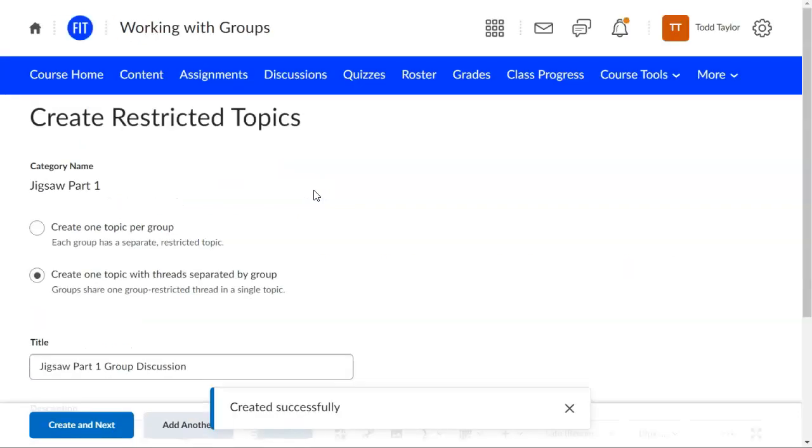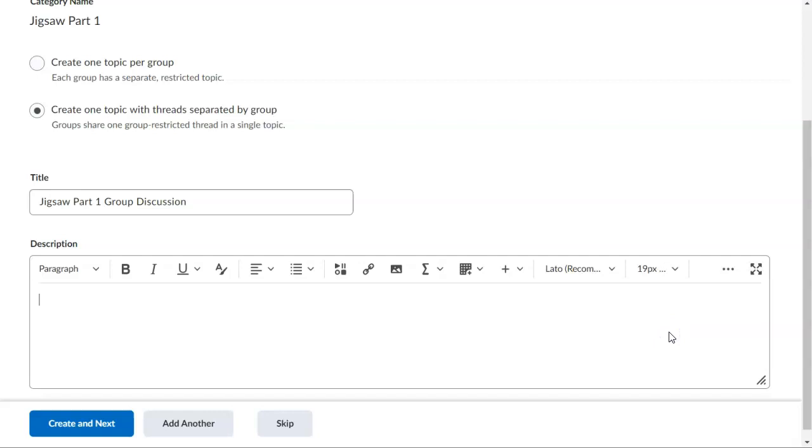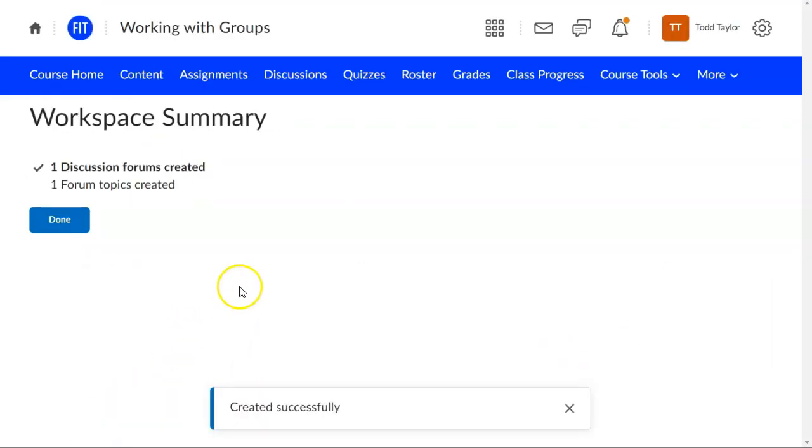is where we're creating our restricted topics. So students can only look in their own topic. They can't see other topics. So this is what makes it so exciting. So you can have a group on each topic and they can type away. So we can just have a description which describes what they have to do. Then we can go save and next. And there we go, we've created our discussion topics with 1 forum created. Let's have a look at what this looks like.